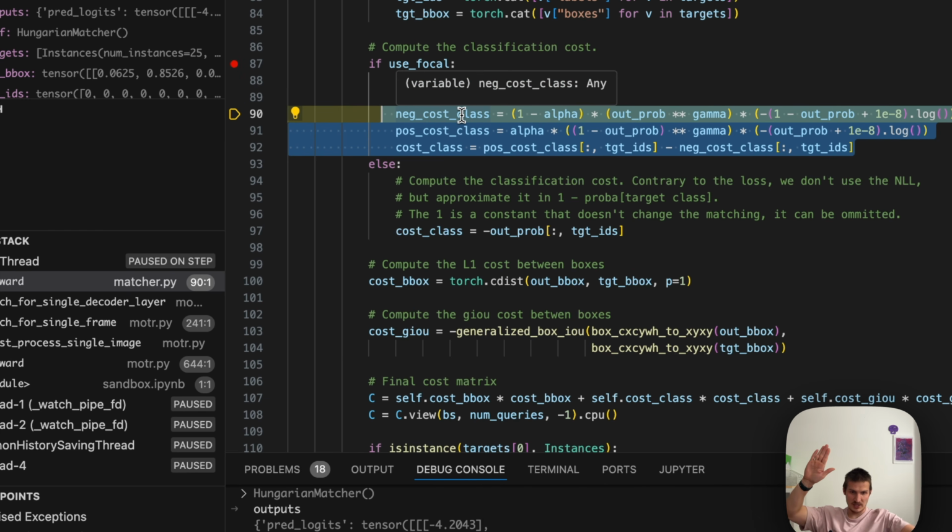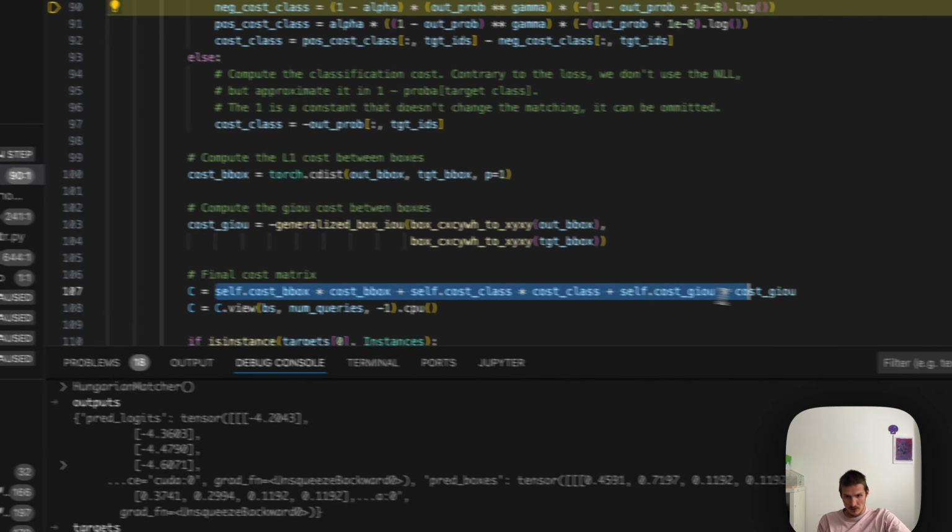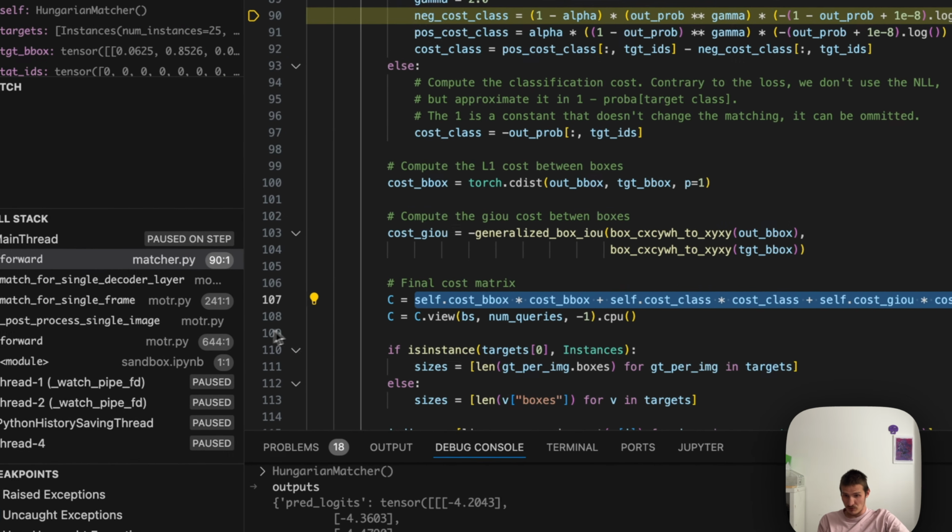So we have ground truth object, we have our prediction for the model, and we compute the loss between the two of them as classification loss. So how close was the model probability prediction to the ground truth, which is quite weird for one class case, but still. We compute just the mean squared error between the 4 coordinates of the bounding box of these two objects and intersection of them. All of that is sort of summed up in this one giant loss, which at this point is computed over all the pairs.